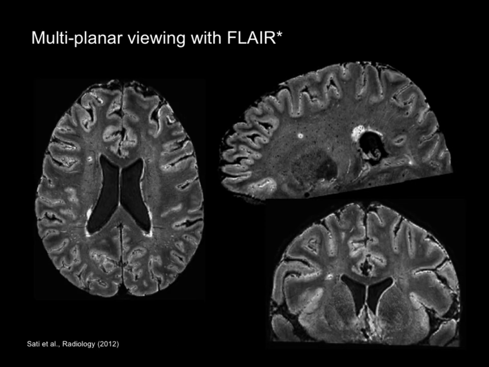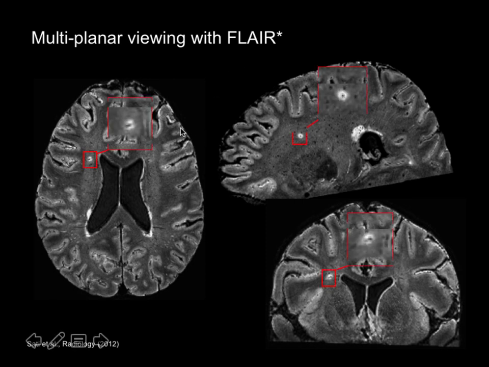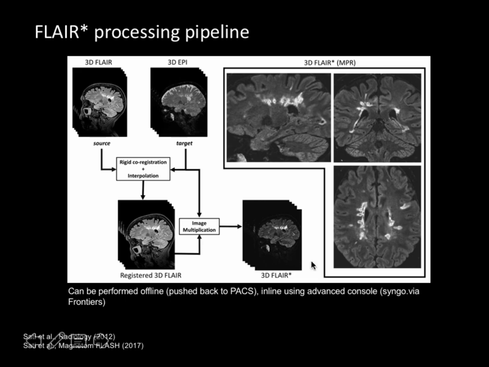And if you combine in a smart way, you can actually retain the high resolution and isotropic features of the 3D EPI in your FLAIR star. Therefore, if you cut it in all planes, you can again see this beautiful little vein inside the lesion in all directions you're looking at, to convince yourself this is actually a central vein. So there's the pipeline. There is no magic here. It's very simple, which sometimes is the best. Simple things are actually easiest to carry over to industry.